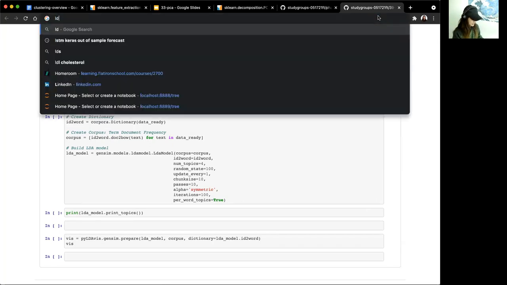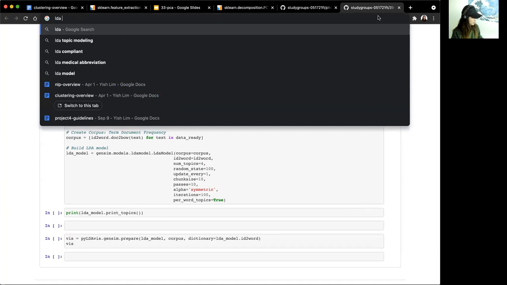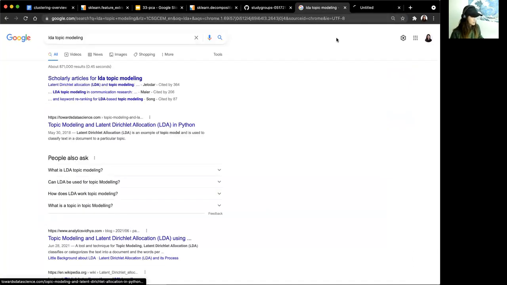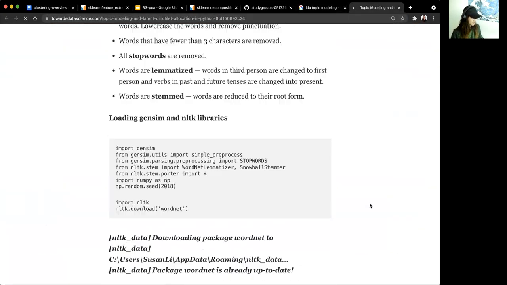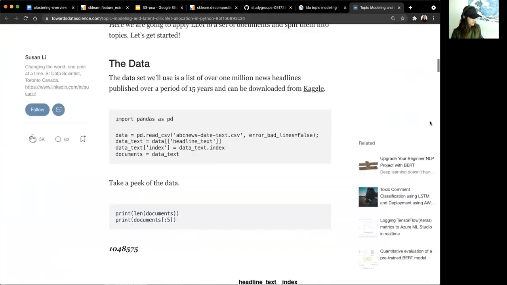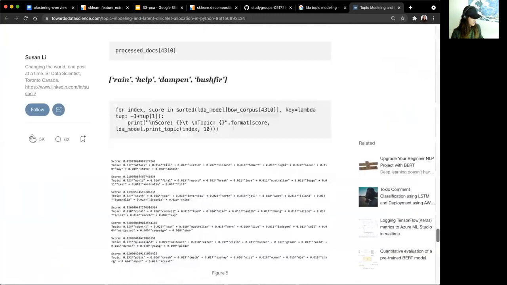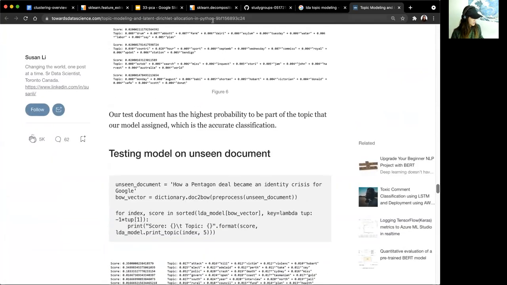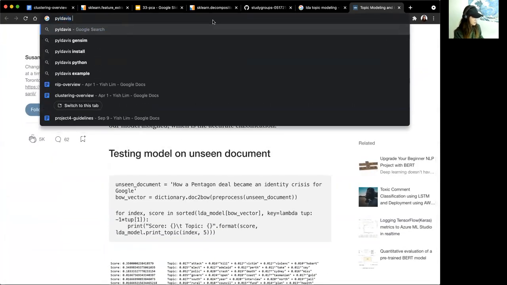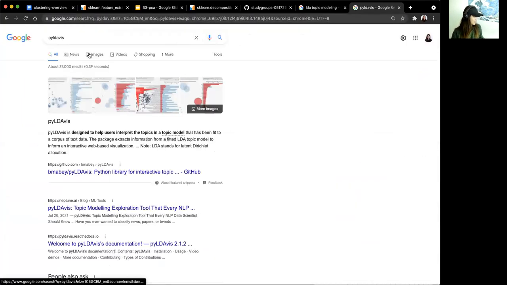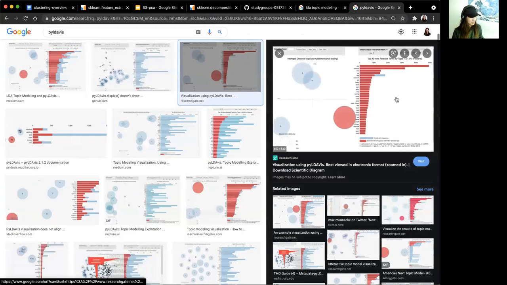Actually, let me pull it up. LDA for topic modeling. Let's see if there's an example here. Let's look for this pyLDAvis. There we go. I'm just going to show you all these images, but I'll show you the thing that looks like this, where you have your different topics represented in principal component space, and then you can see your relevant terms.